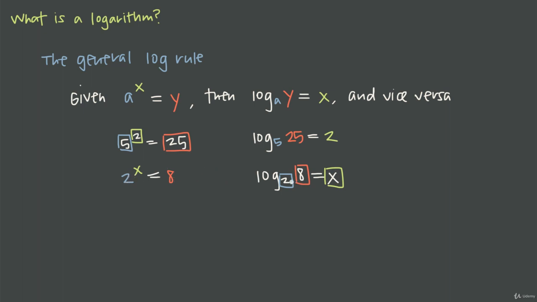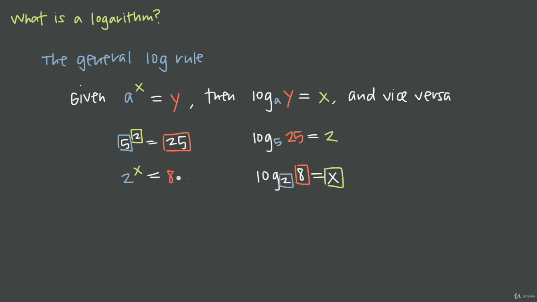And again, that makes sense because the logarithmic equation is asking, to what power do we have to raise 2 in order to get 8? And the exponential version is also asking, to what value do we have to raise 2 in order to get 8? Because here's this unknown value for the exponent, so that's the value we're trying to solve for. So these first two equations are equivalent, and these second two equations are equivalent. They've just been converted to one form and the other using the general log rule.